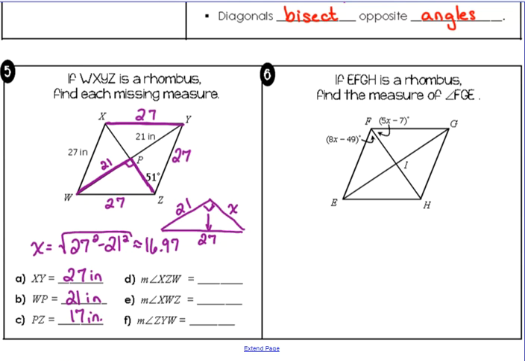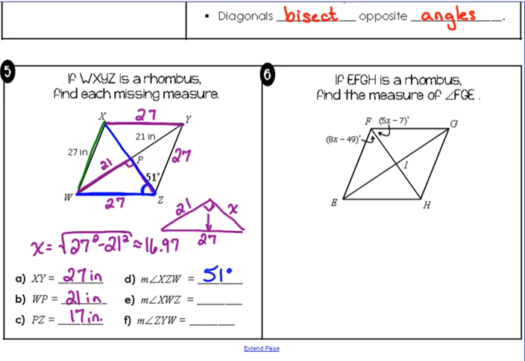Okay, so let's look at our angles now. The measure of angle XZW. So X to Z to W. So we are looking for this little piece right here. Well, what is that property that you can see right there? Diagonals bisect the angles. So I'm talking about the other half of this angle, and the other half of it's already labeled with 51. So this half is also 51.